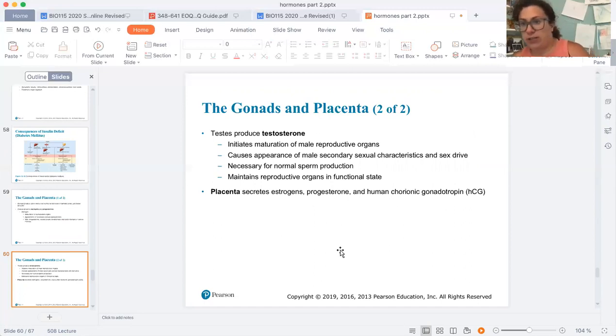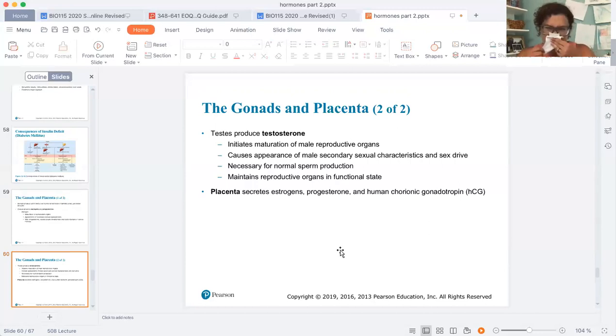Men have estrogen at normal levels, and women have testosterone at normal levels. In women, testosterone is really important for sex drive and maintaining a balance. Same thing in males. Estrogen is not as important, but a little more important for maintaining other levels.